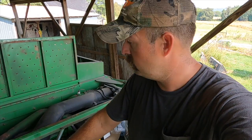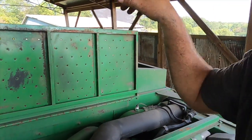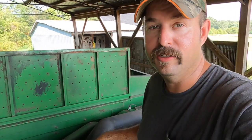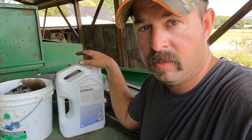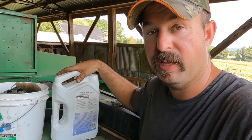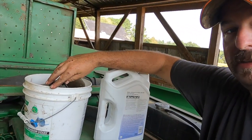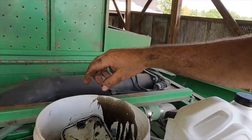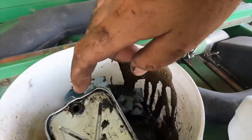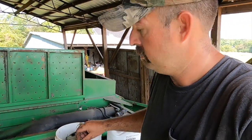We can still get it greased up, get the change oiled, still change the oil in it, put fresh oil in it, and still go over to the dump truck and change the oil in it. I put the oil in the oil filter — about a quart and a half — but I'm leaving it up here so I know how much oil I've used. I also brought this small bucket up here so I could catch my oil filter and my fuel filter without spilling too much on the combine, and it gives me a good spot to carry it back down the stairs.